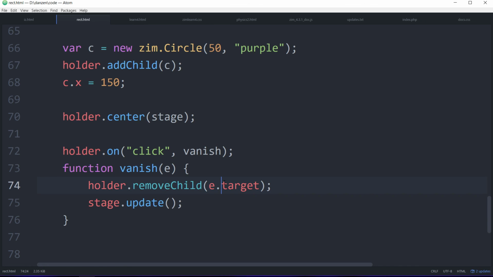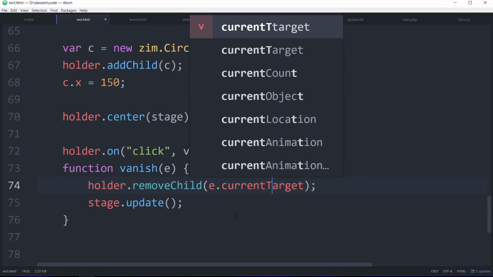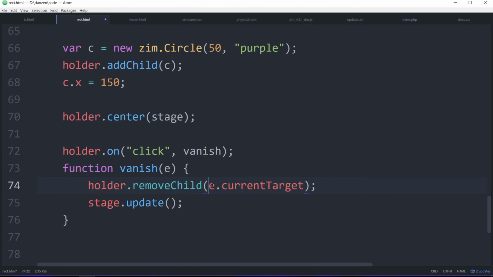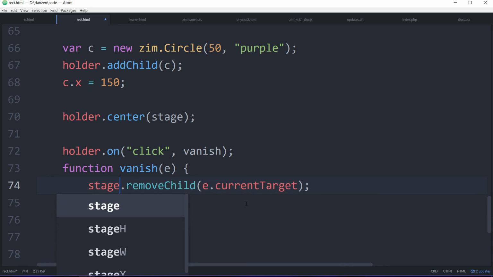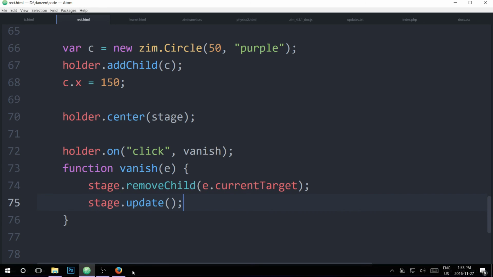Now, along with e.target, one more new thing is e.currentTarget, sort of a strange name. And what that does is that tells us what the event was placed upon. What was it put on? So that's going to be holder in this case. So we, in this case, would not want to remove holder from holder, so we would say stage.removeChild(e.currentTarget).